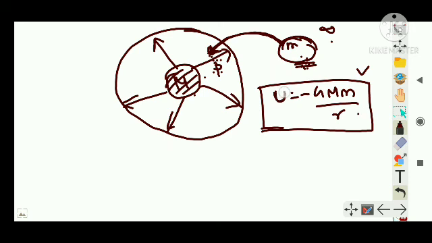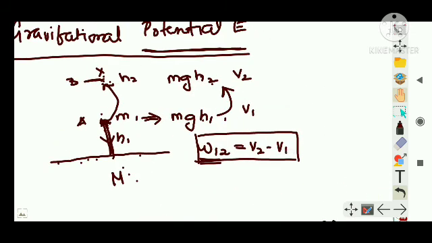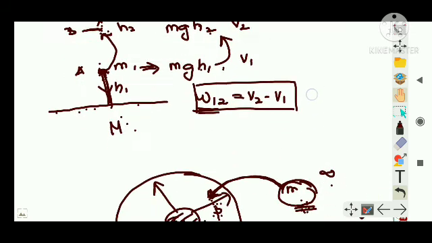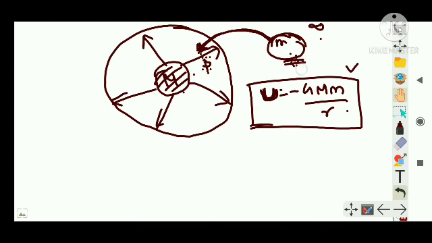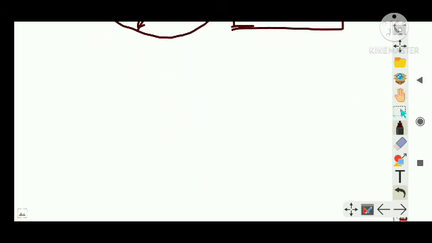Usually potential energy is always depicted by U. Earlier I wrote it as V. Why? I will tell you. It's because there you have to talk about gravitational potential also. This is a very confusing point. So I hope you clarified what potential energy is. Potential energy is the work done to bring a mass, not a unit mass, just a mass, from infinity to a point. Now comes why I wrote V. That V is actually the representation of gravitational potential.